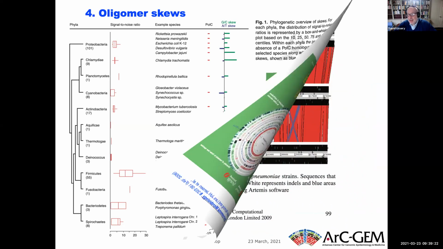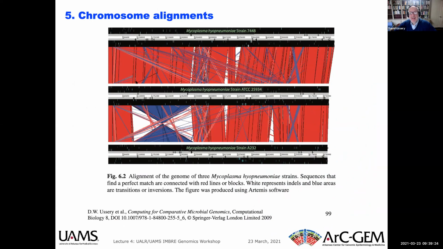Another way to compare genomes is you could do alignment. So you could take this genome here, Mycoplasma hyopneumoniae, and you could take another genome and you just line it up. And you can see the red's pretty much lining up. Every once in a while, the little blue is things that get inverted. And you have some gaps. So you have some genes here, some regions that are missing in this one. And similarly, you have some genes here that are missing there. So you can line them up that way. And now you can line two of them. But this works for comparing a few genomes, but it's not going to scale, right? If you want to compare lots of genomes.